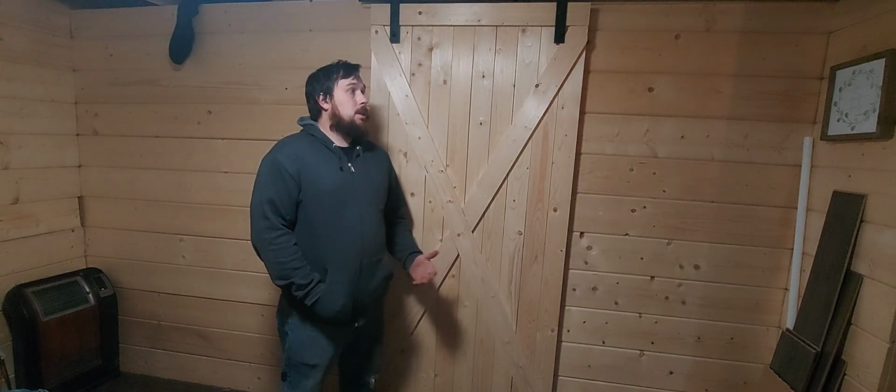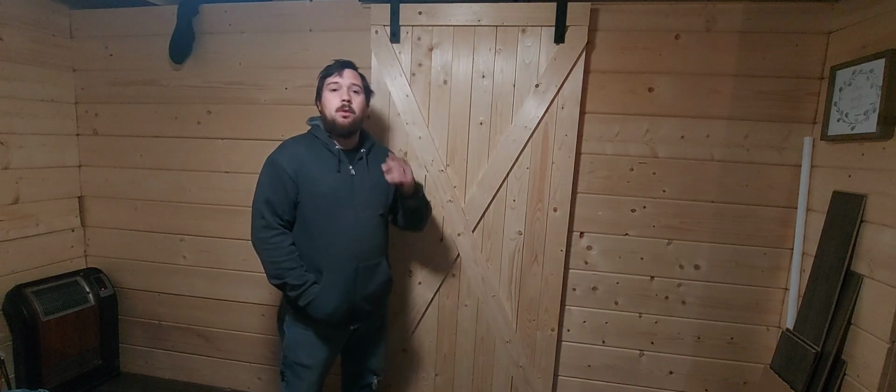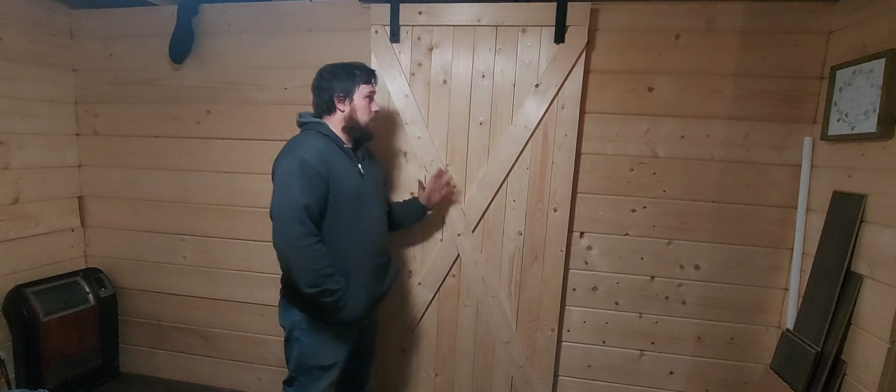Takes a little bit of skill as far as running a power tool and using a level and tape measure and things like that, but it's not too bad. This is my first door ever.